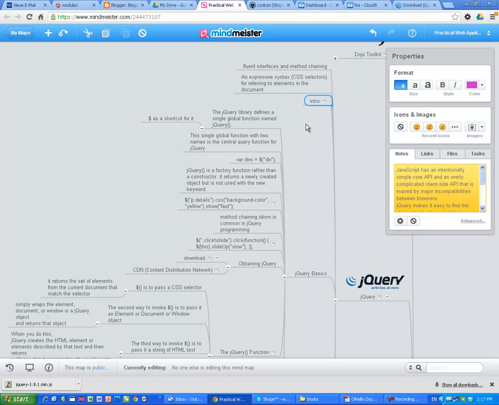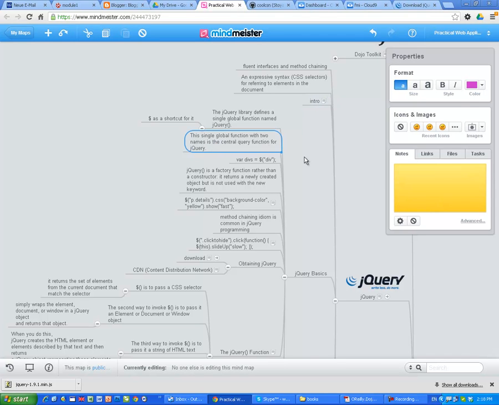It pollutes the global namespace very little, only with one global object, and this object happens to be a function. This single global function with two names is the central query function for jQuery.